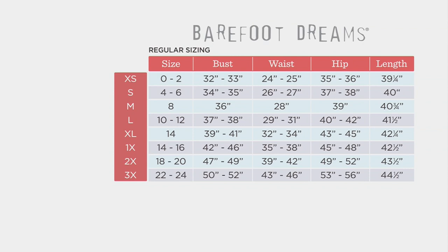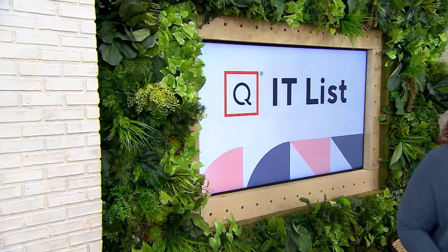But go over how to find the right fit. So this was designed for a relaxed fit, so everybody can stay true to size. This is one, though, I feel like if you want to, you could size up, you just would get a little bit more drape. If you're in between sizes, maybe size up. But I'm wearing my typical extra small. You can see I have plenty of room. I'm looking at Ellen, I'm looking at Angela.